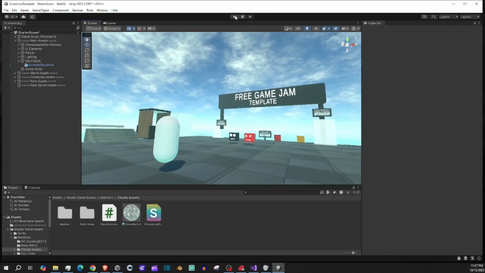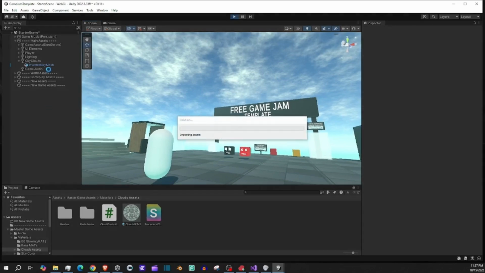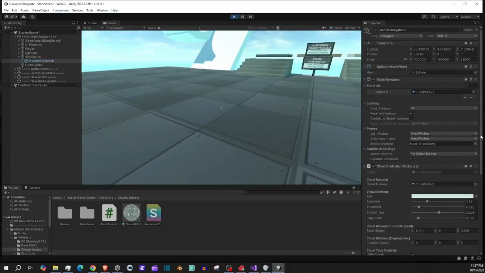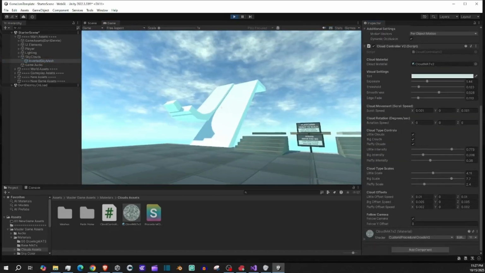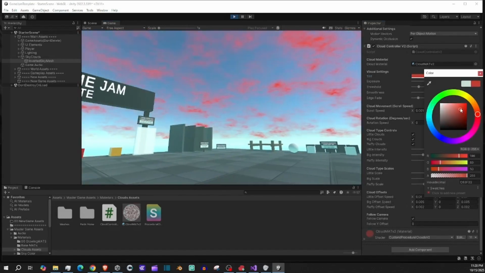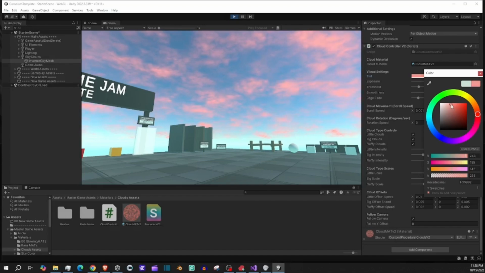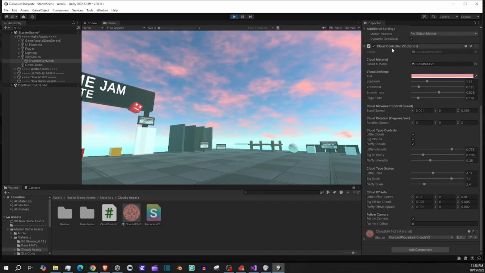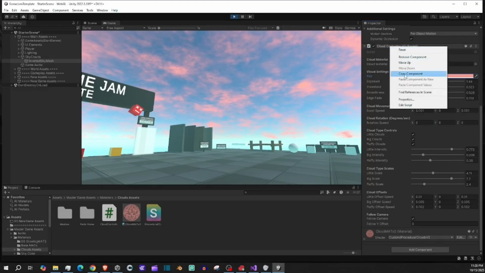If you have any questions about the clouds, feel free to just mess around with it in play mode. If you don't know how to do this, by the way, when you're in play mode, if you make changes that you would like to retain, let's say I wanted to change this cloud right here. Then I change the color to a specific color that I like while it's moving, or a speed or something that I don't want to change. I can do that and then right click and go copy component.